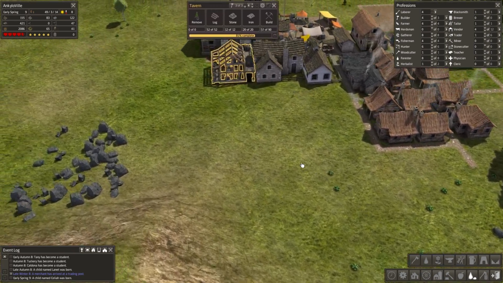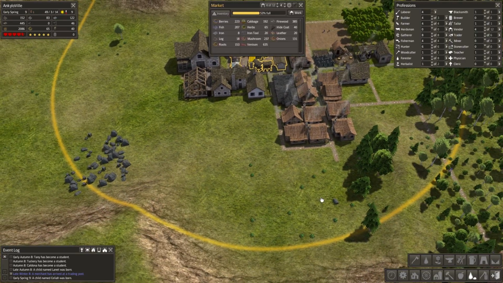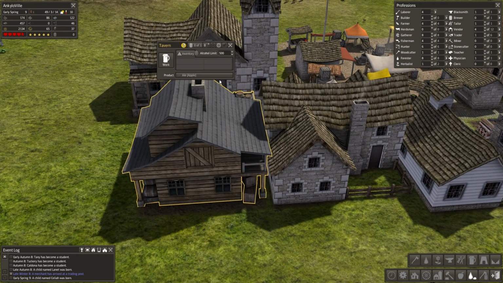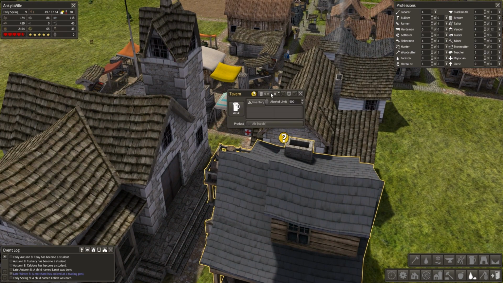It's probably the real trick. Looks like the market circle's pretty good. I could keep building houses just straight down that way for now, which is probably what I'll do. Alright, we got a tavern. You only need one person to work there. We do not make any apples, berries. No, we get some berries.